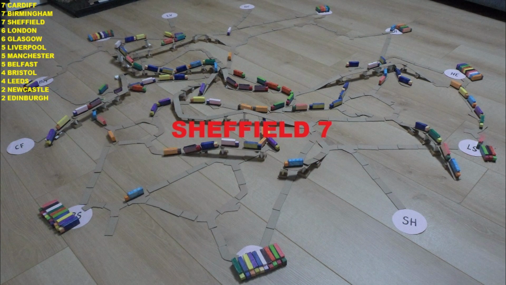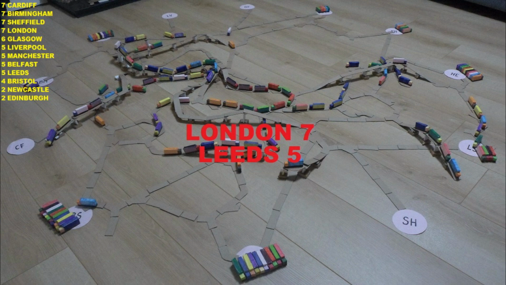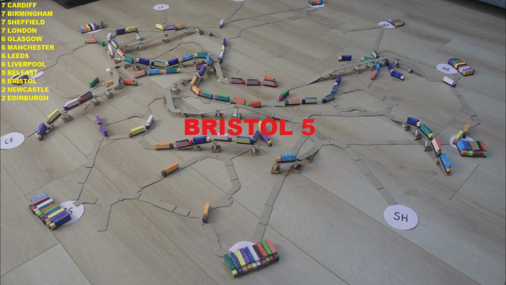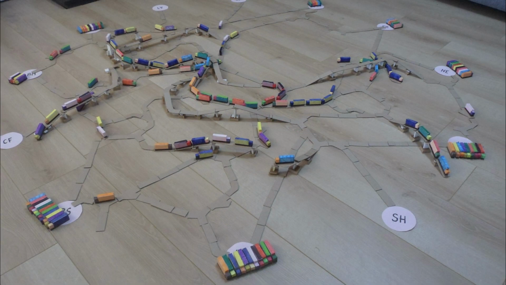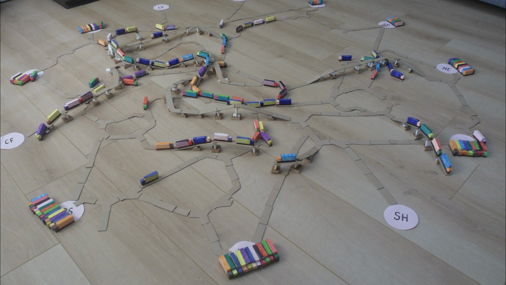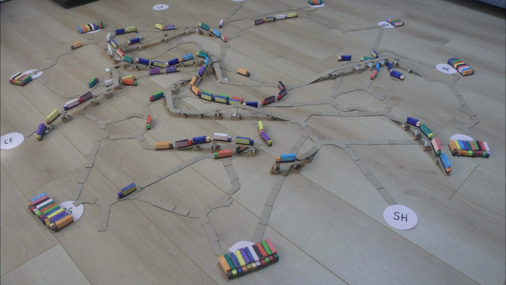The running leaderboard is now up, and that means that teams have hit 7 points. Cardiff, Birmingham, Sheffield, London are all on 7, but we've still got Newcastle, Edinburgh stuck on 2, so they're going to have to move fairly quickly now. And we're hitting some daylight footage there, which I mentioned earlier on, so apologies for that.